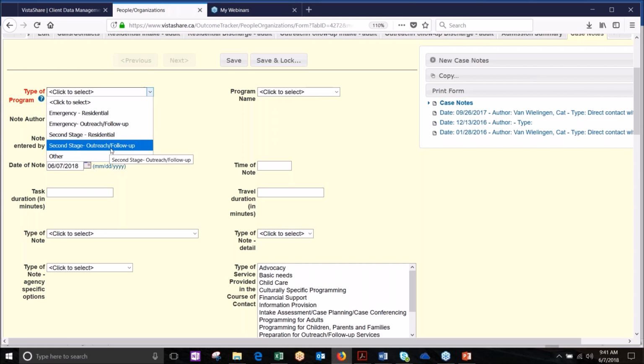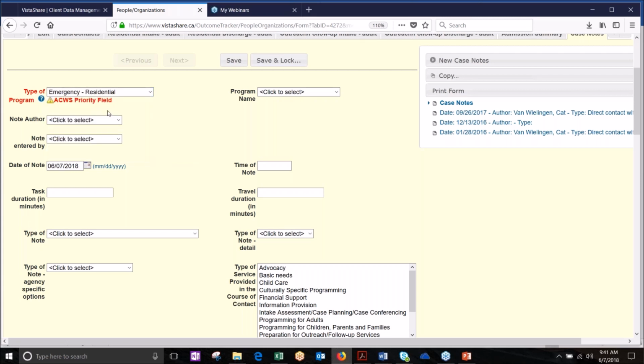typically shelters do have outreach staff that work out of different shelters. So some of you may have both an emergency and a second stage, and then you may have outreach staff that work at each site, but the use of the emergency versus second stage outreach follow-up isn't as obvious as the residential drop-down options are. So I would say if there's any need for clarity, talking to your outcome tracker administrator is a great starting point to clarify that.